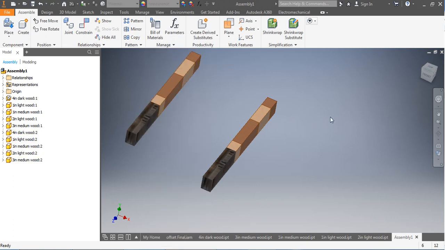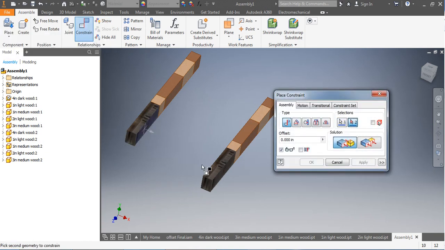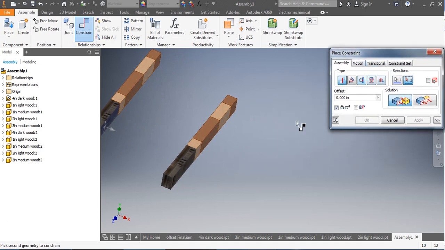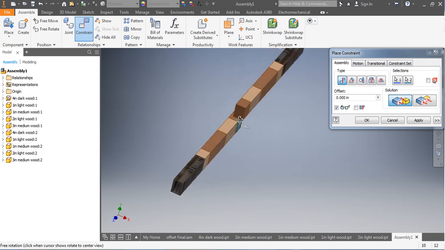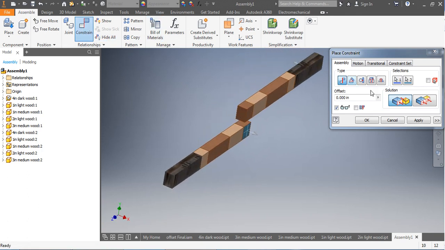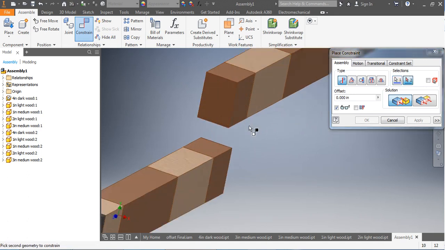Now I want this end to be on that side, so it's a little confusing sometimes, but still go to constrain like last time. We're going to constrain this edge here, and it's kind of a visual thing, and I'm just going to move this out of the way, and it's going to go to this one right here. And you can see when I scroll here, they are offset like that. We'll click apply, and then I'm going to take this surface right here to that surface, and again I'm going to move in here a bit.